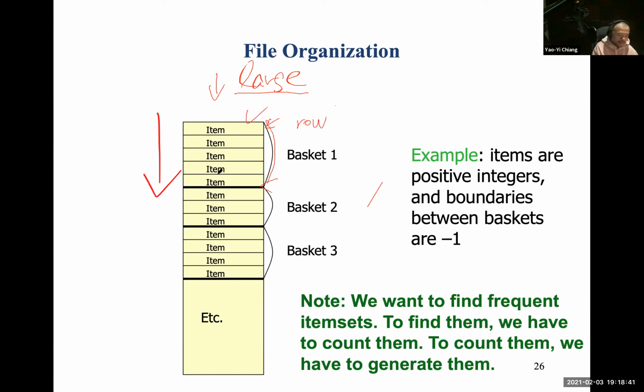So what does it mean to count stuff? Maybe I should use the whiteboard.